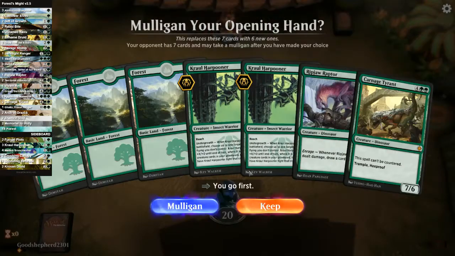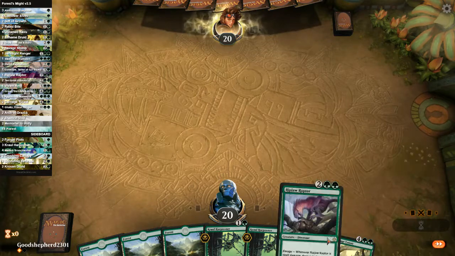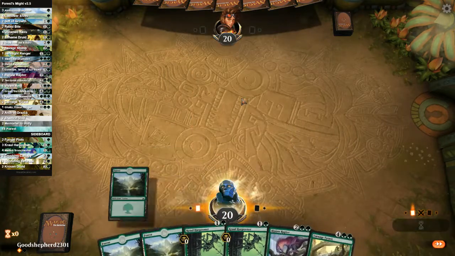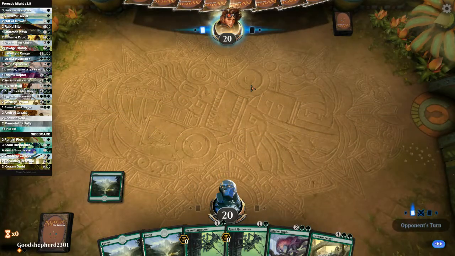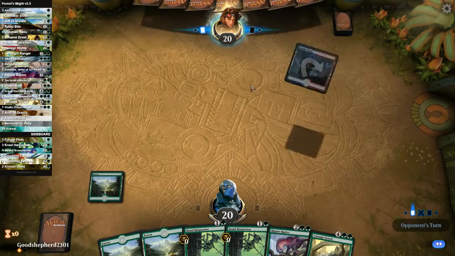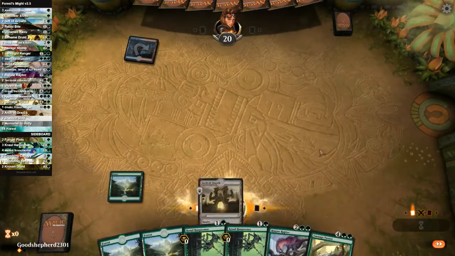So let's go on the play first. So, sure, not bad. Harpooner, 1 land, 2 Raptor. Has Reach, so I'm suspecting our opponent might have a Thief of Sanity at some point. Okay, so let's play the Arch out.